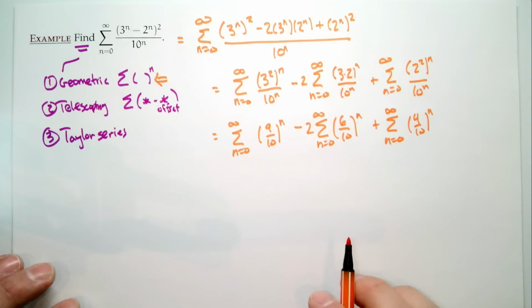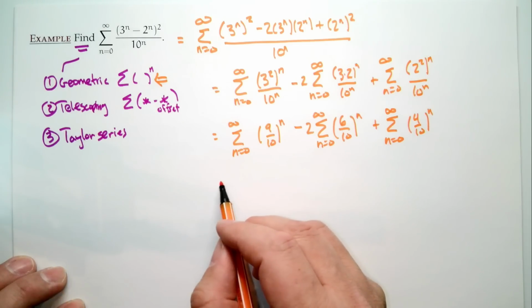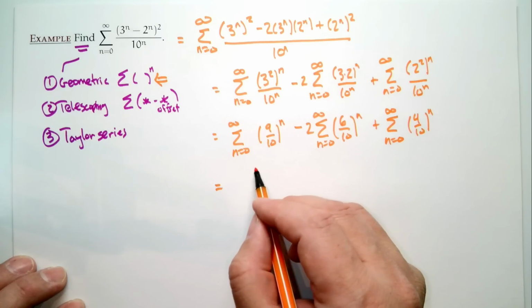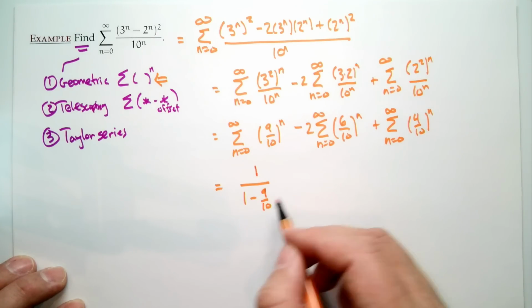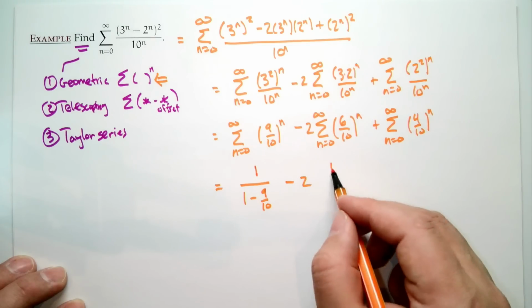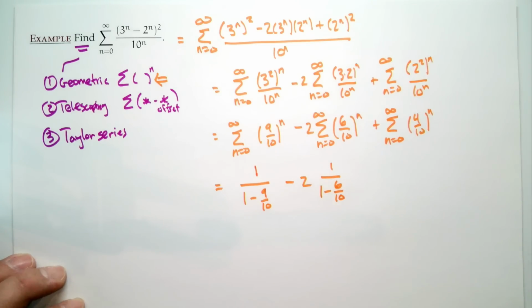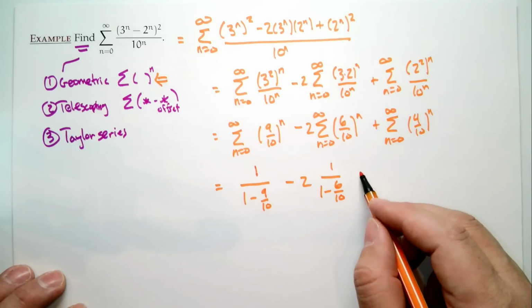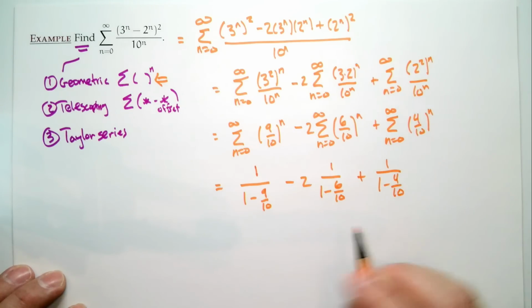Now it's of the right form, geometric. In general, if I'm adding up a geometric sum, well, what do you do? You figure out what's the first term. In our case, n equals 0, so that's 1. And you divide by 1 minus what you multiply by. Now, of course, geometric sums only work if the geometric term is smaller than 1 in absolute value. So if I had 10/9, I'd be toast. I wouldn't be able to sum it. But I don't have 10/9, so life is good.